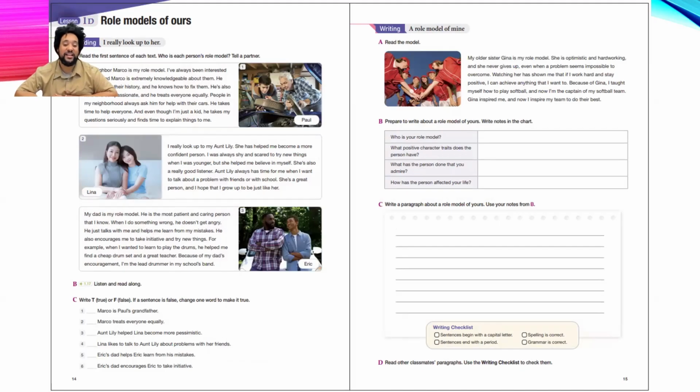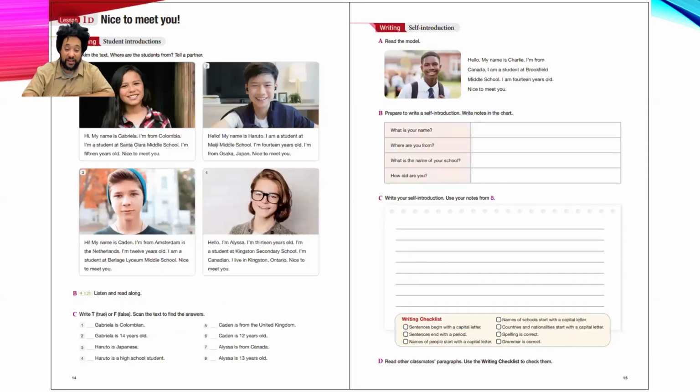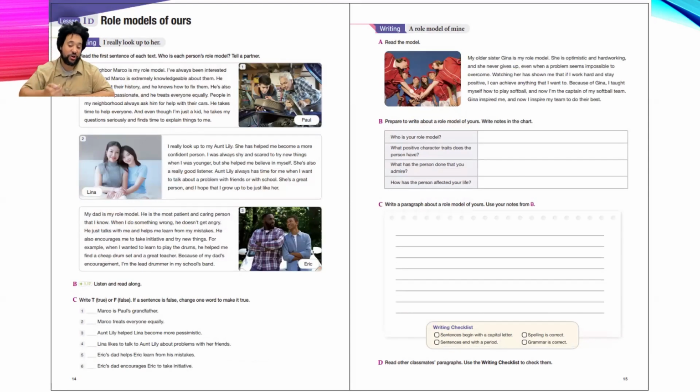So the leveling is progressive, but it's not overwhelming. So they can easily get from this to this because it is structured in a way that is familiar. So as the students work through the books, even though there might be more words on the page, they'll still be able to work through all of this content in a productive and progressive scaffolded way.